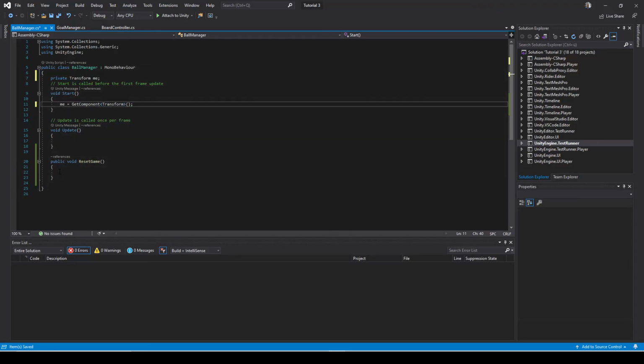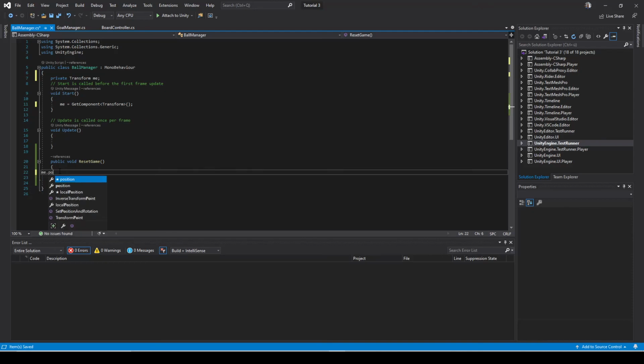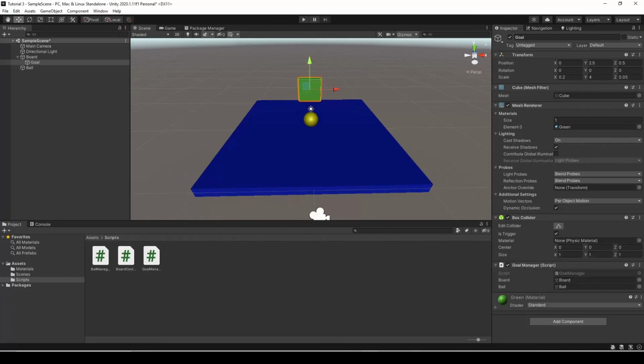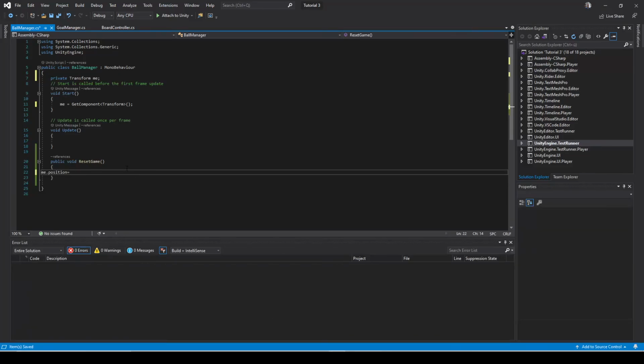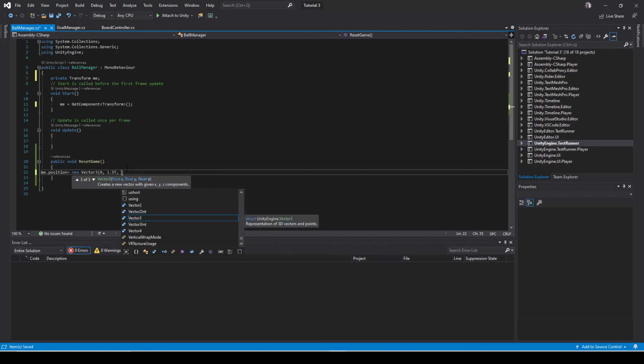I can do me dot position is equal to the starting situation. Which is the starting situation? Well, the ball is in 0, 1.5, 0, so we can make a new vector 3 that is 0, 1.5 and 0.